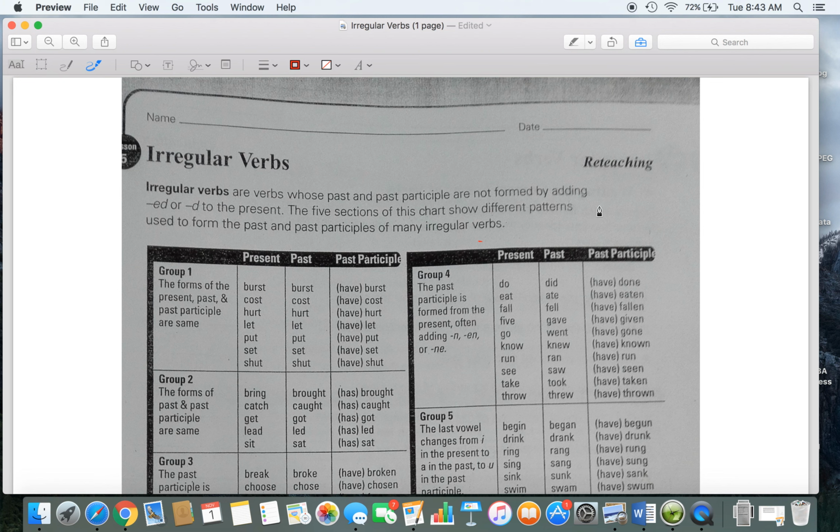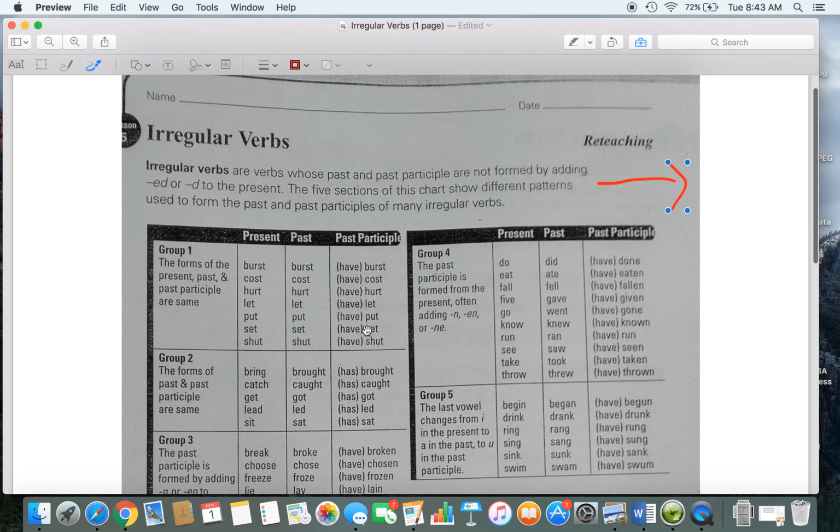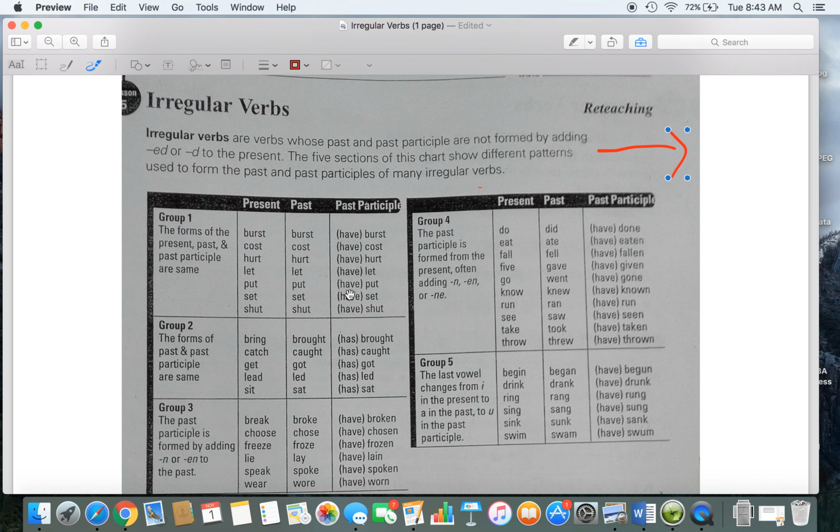What past participle means is that an action started in the past and it keeps going into the future. Okay? So we don't know if the action has stopped yet or not, but it continues going even though it started here in the past. So that's what past participle is. An example could be, I have put the cake in the oven. So I put it in the oven. Have I taken it out yet? We don't know. It might still be in the oven.